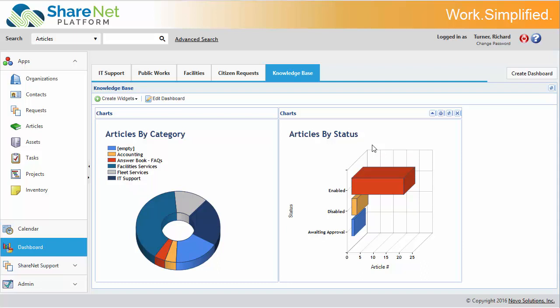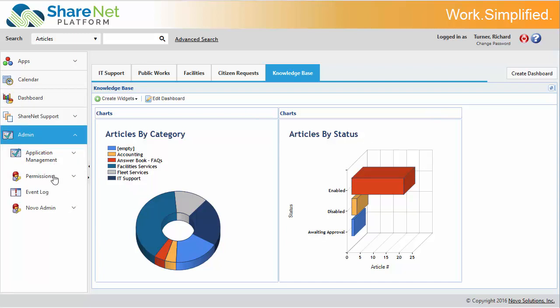Some additional things you can do: you can set review dates and expiration dates, and the workflow system can wake up and disable articles at expiration dates, or can wake up and auto email the author, the owner, of a review date, as an example. Or you can create reports of all the articles that need reviewing and show the articles that are upcoming for review in the next month or quarter, let's say, and email that to someone.